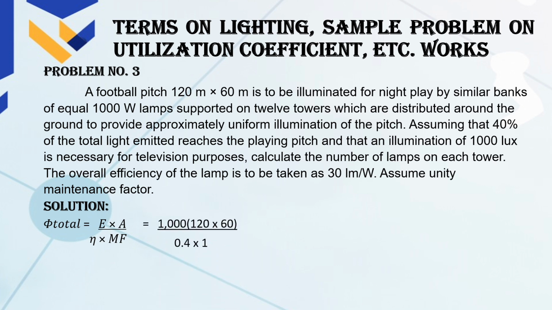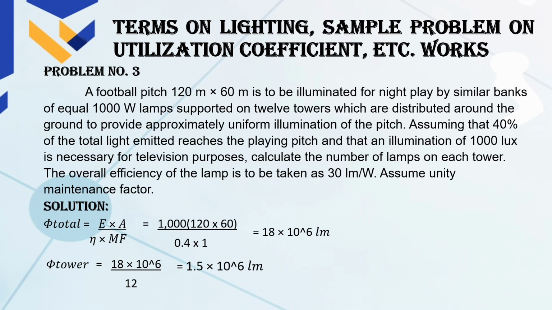Natay 1,000 multiplied by 120 by 60 divided by 0.4 multiplied by 1. So our answer will be 18 by 10 raised to 6 lm. So parehas ang gingon ganiha nga ang answer ingani atong i-divide og 12. So ato ni siyang tawgon og luminous flux tower. So is equal to 18 by 10 raised to 6 divided by 12. So our answer will be 1.5 by 10 raised to 6 lm.